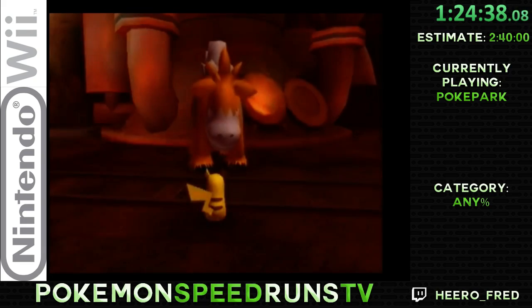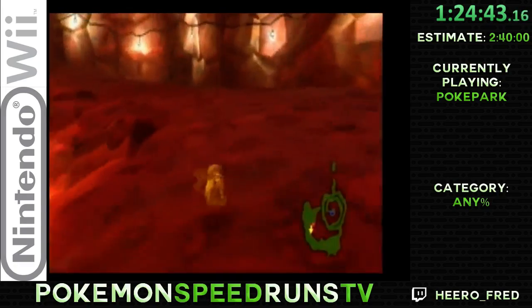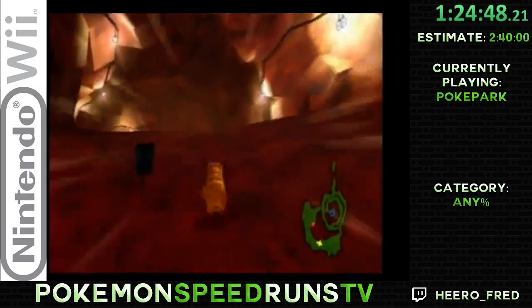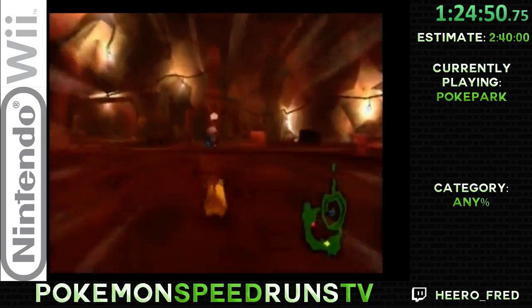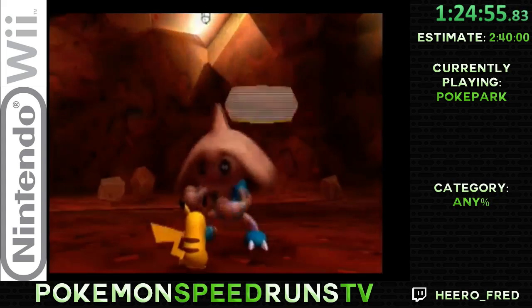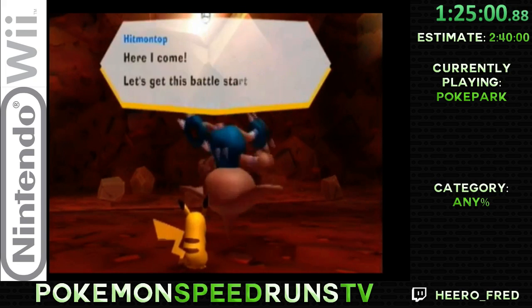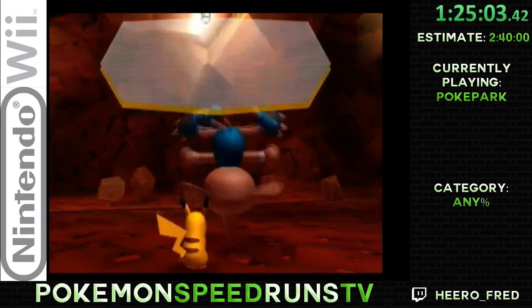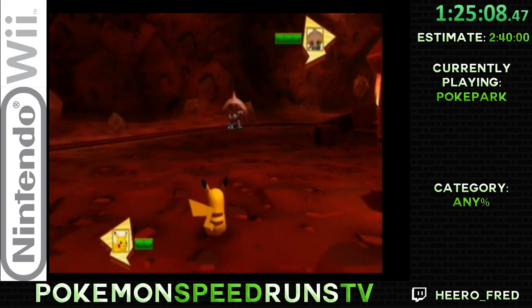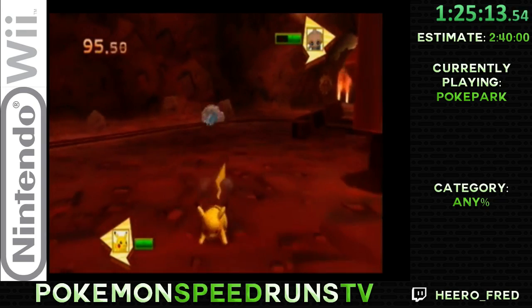Now that I'm friends with Camerupt, I need to go back to the drill because now it's cooled down. But before I can use it, I need to fight Hitmontop. Which, by the way, even though I beat Hitmontop, that doesn't make Hitmontop my friend. And Hitmontop is one of the most annoying friends to make in 100%. I forgot, what do you have to do to befriend him? You need to give him a gold top. Right, that was it. So you need to get a gold nugget and then make him a top.